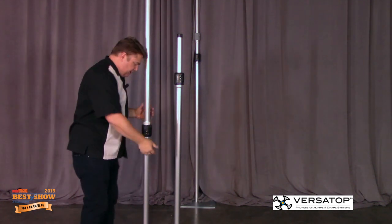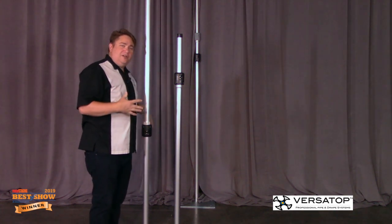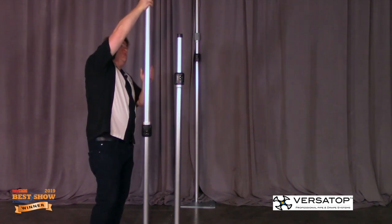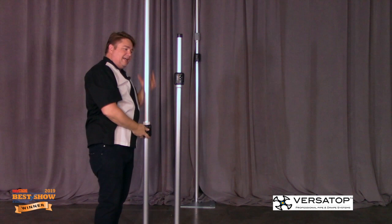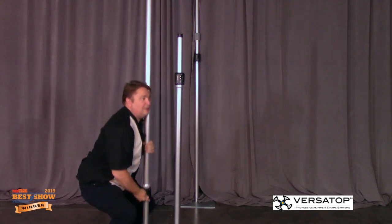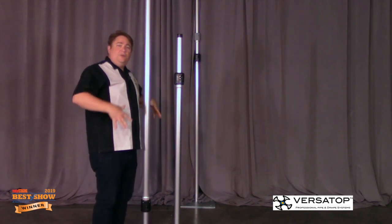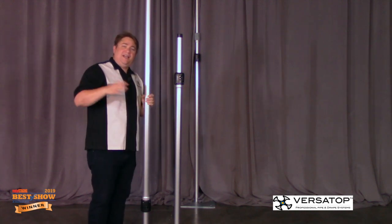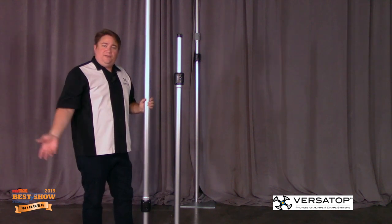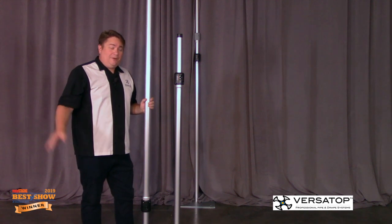And when it comes time to lower, again, I just get close to the upright so I have control. I'm not putting any pressure on any part of my body that really shouldn't have it, like, you know, this position on the normal one. I can get right up to it, steady it, release the lock, lower it down. All that action is in my legs where it should be. My back is straight, my shoulders are straight, everything's straight. It's a huge safety feature. Keeps people off the ladders, keeps away from injury of shoulders and wrists, and it makes things a lot faster and smoother. I can tell you that right now.